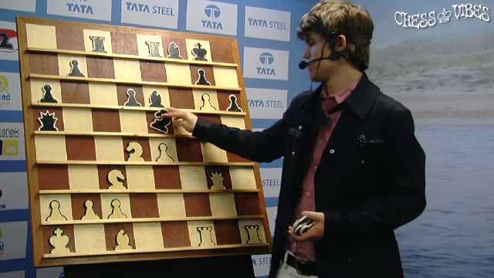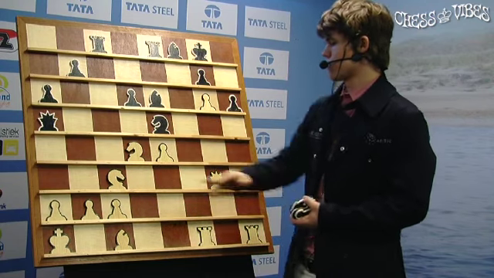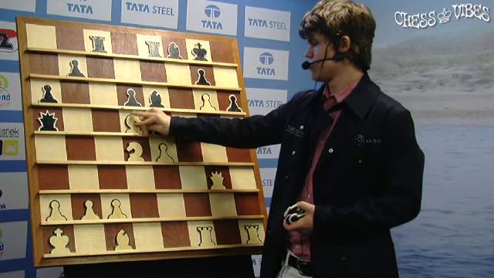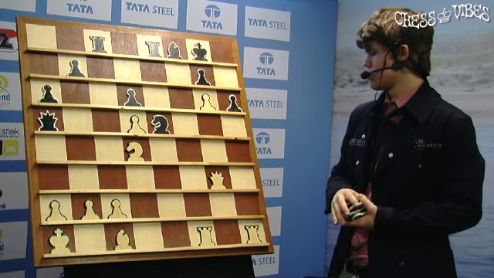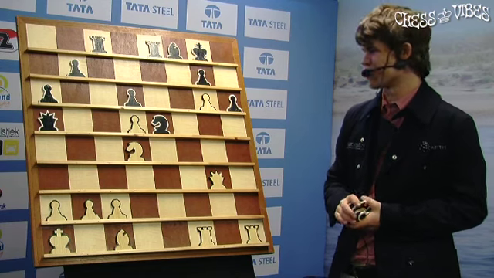So I guess knight d5 is the most logical, because now I also have to take care of the threat of rook c3. Knight d5. Yeah. I don't know what the computer says here, but I think white is completely winning now.